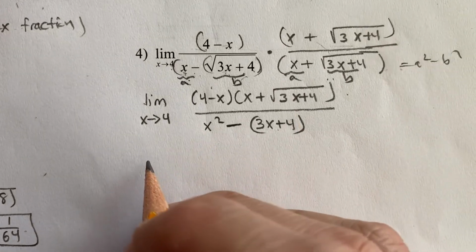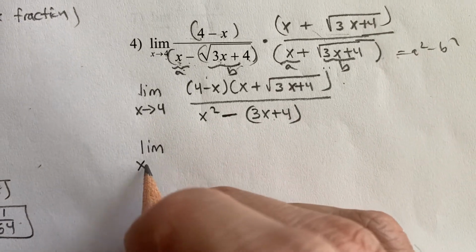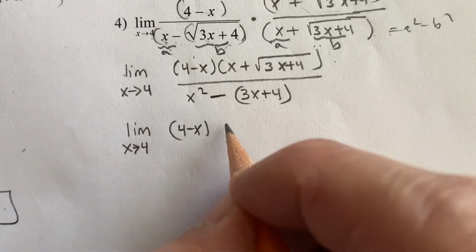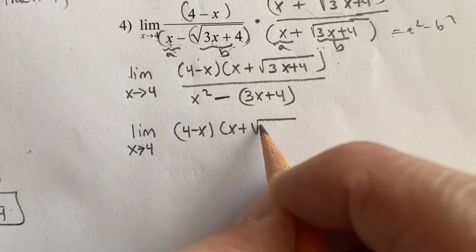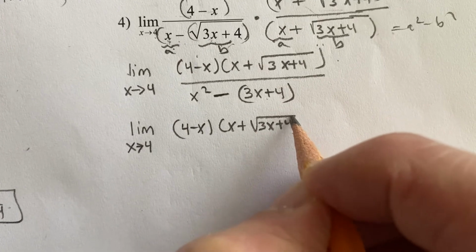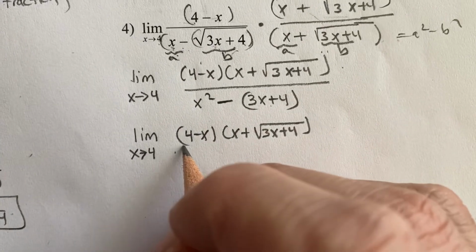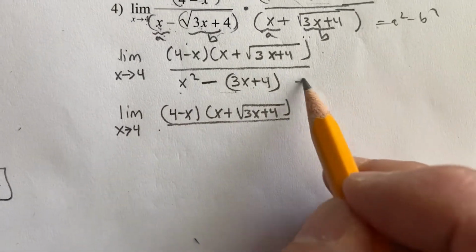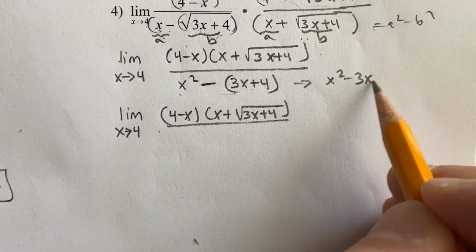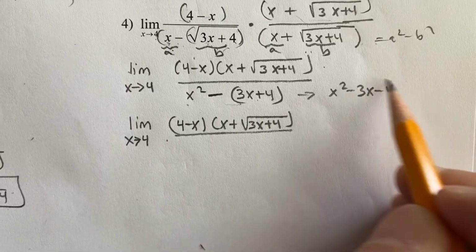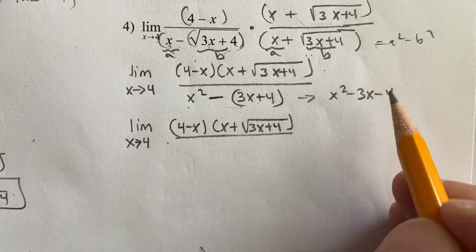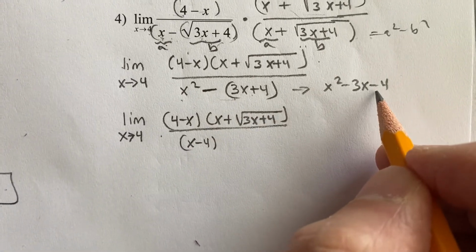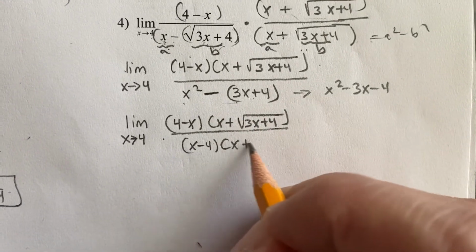Okay, now copy that line one more time, or the numerator, I should say. I'm not going to use an extra line. So if you distribute right here, you're going to get x squared minus 3x minus 4. Now take a look. This line right here, this new denominator is perfectly nice and factorable. It's x minus 4 times x plus 1.